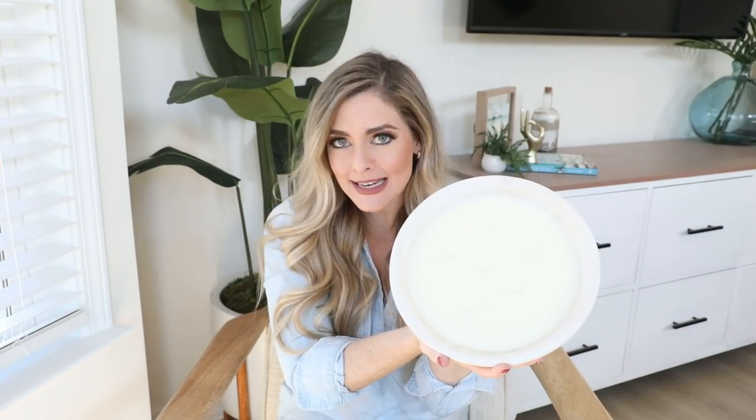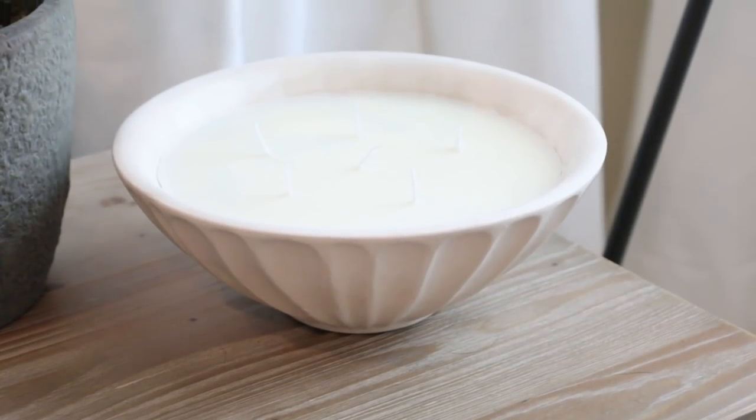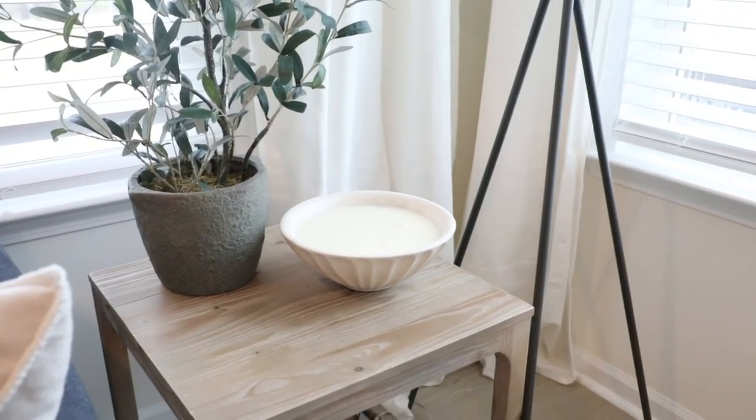So this next thing is this beautiful statement candle. I think these look super high-end — they're definitely something to use as decoration in your space that just feels cozy, smells good, and looks good. It was originally $19.99, and I got it for $9. The only thing is this is a citronella candle, which is usually meant for outdoors to keep bugs away, and they can smell a little funky. But that doesn't bother me because I'm not going to be lighting this — I don't ever want to ruin the look of it. It's purely for decoration, so the fact that it was $9 and I was buying it for its looks — I could not believe I got it for that price.